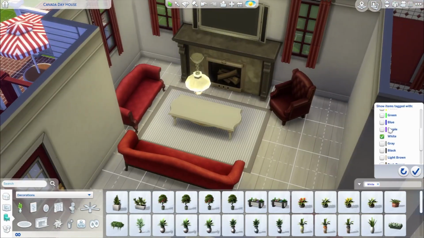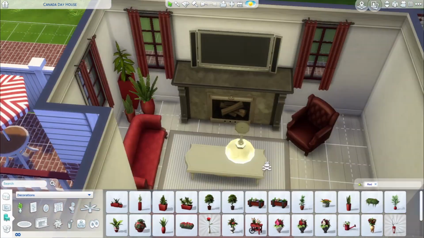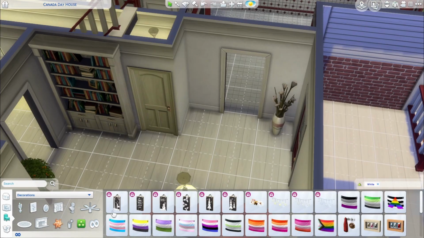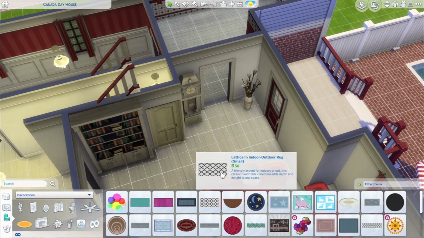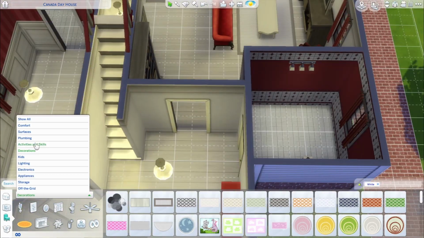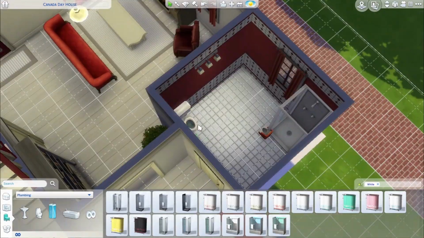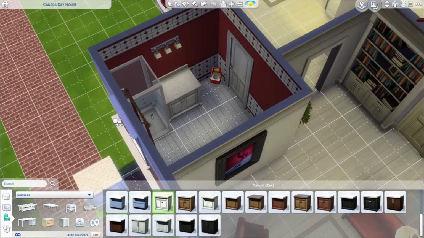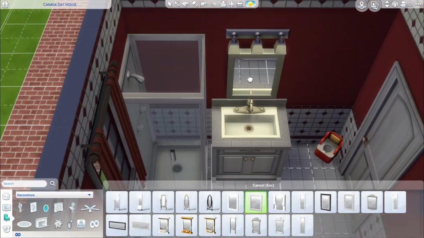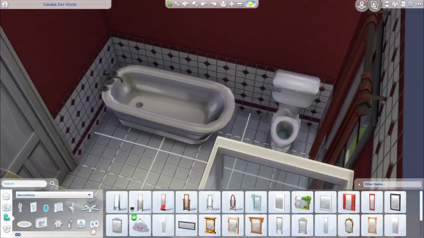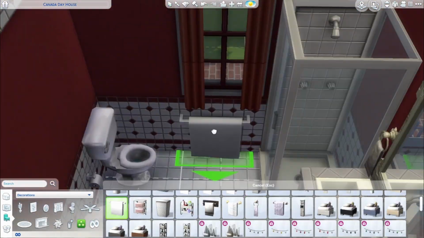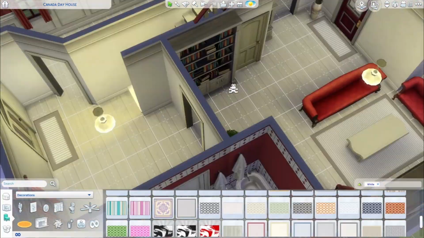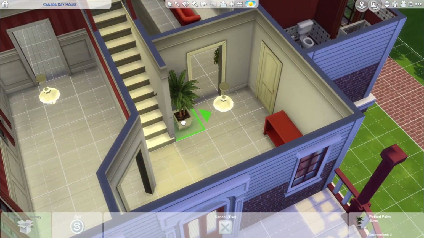I was going to make an ensuite upstairs and the master bedroom upstairs as well, but then I would have ended up with just 2 bedrooms and they were going to be really small. So I decided to change things up a bit, and I thought, what if this house would have been renovated at some point, and now the master bedroom is downstairs? Mind you, this would be extremely annoying, considering that this house is made with a toddler and a baby in mind. So would the nursery actually be upstairs? I don't know, I highly doubt it, but what I can tell you is that that's the way this house was designed.